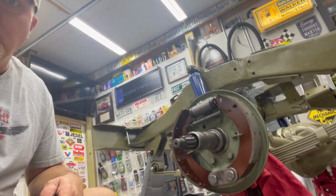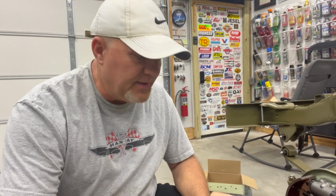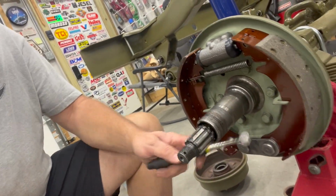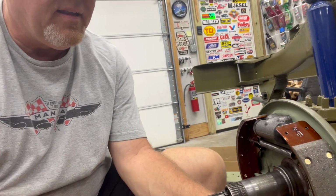Don't know if you saw me scrambling around, crawling on the ground, looking for one bolt. It's missing right there. Looked under the Camaro, all around the chassis, under the hubs, in the box. You know where it was? Right down here in the brake shoe. See if I can get it out of there. I can hear it. Oh my gosh. Oh, I can feel it, but I can't grab it.